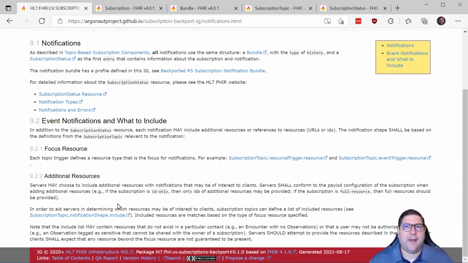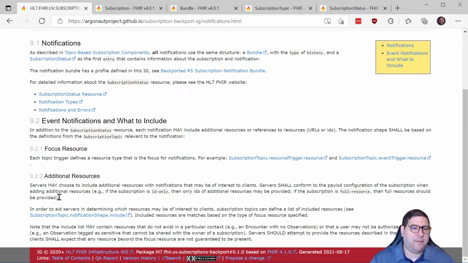You might have any medication orders that came with that encounter as part of the encounter close notification. Well, some medications can be marked sensitive. You might not have permissions to view them, things like that. And so in those cases, even though those resources exist, the server might not choose to include them.